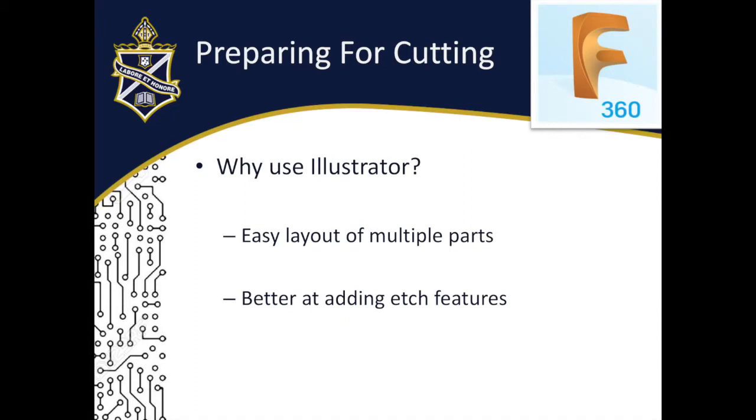The second thing is that we can add etch features, for example, we can add text to one of our faces without worrying too much about those problems of formatting and that sort of thing. And we can also communicate which lines we want the technician to cut and which lines we want them to etch by using colors in Adobe Illustrator.